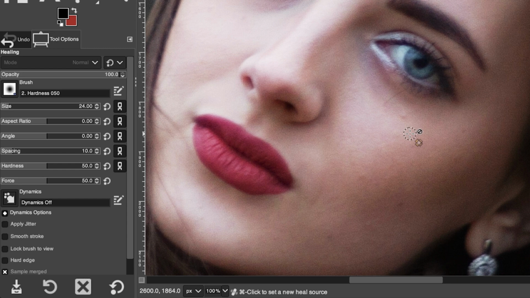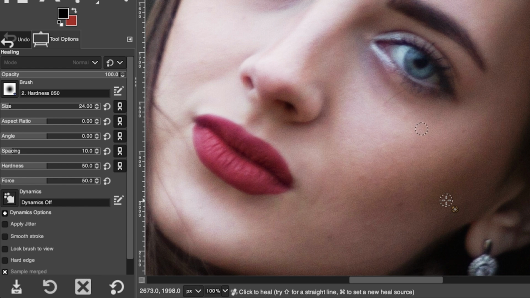In order to do that, we need to hold down our Control key if you're on a PC, or your Command key if you're on a Mac. Now, you're going to select an area that's similar to the colors and the pixel values of the area that we want to retouch. I'm going to go ahead and click out here. I'm going to hold down my Command key and click once, and then we're left with this little circle, which is the target area. Now, when I come over here and click on this blemish, it disappears. How cool is that? I love it. It's very similar to what we have in Photoshop.